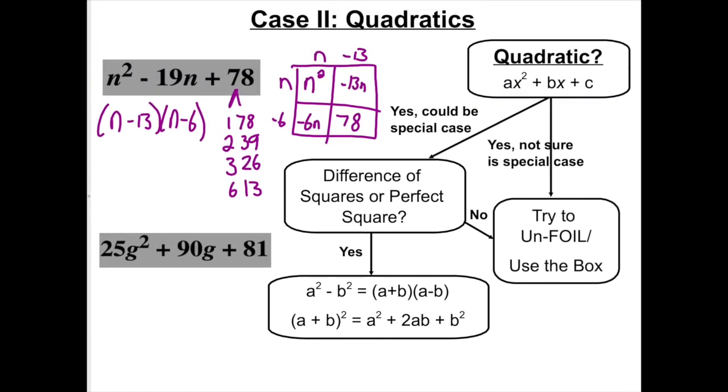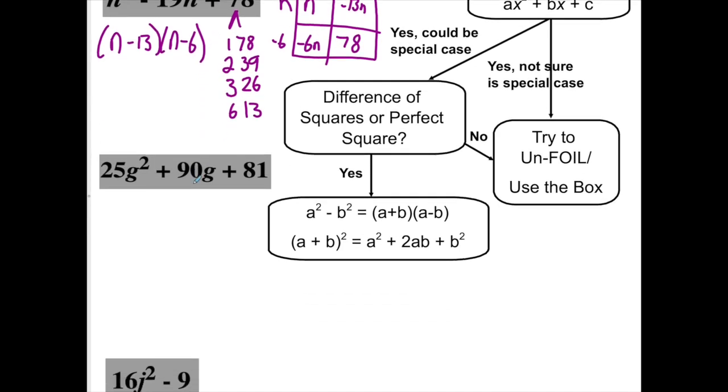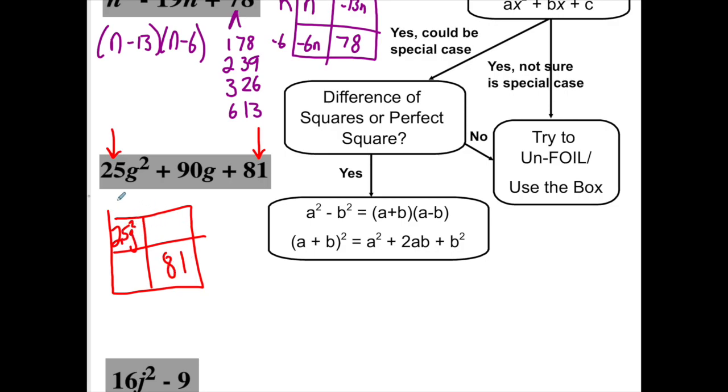And that included special cases. So here, a is more than 1. It's equal to 25. And so what we're going to do is the same strategy. It's not going to be a difference of squares. But as you approach this, observe that this is a perfect square and this is a perfect square. So I know my 25g squared goes here and my 81 goes down there.